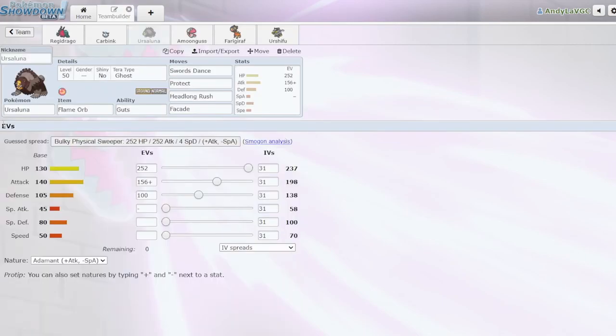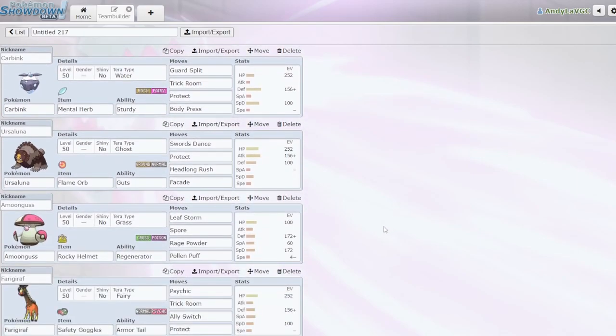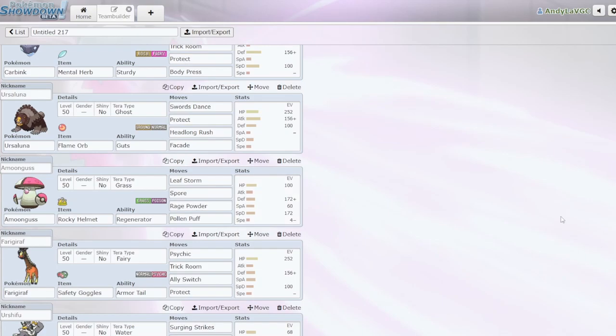The one that I used is not 0 speed because I forgot to put it in there, but it worked pretty well. It was nice outspeeding some things that were minimum speed outside of Trick Room, and just being able to pick and choose when I needed Trick Room for my Ursaluna. Amoonguss, Rocky Helmet, pretty standard.